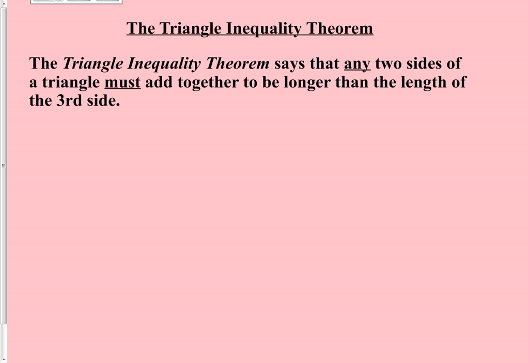Now, typically, this only causes problems in one particular location, and that would be the two smallest sides of the triangle trying to add together to be larger than the length of the third side of the triangle. However, we're not going to isolate ourselves simply to that one calculation. We are going to go ahead and do all three because there is a different application to this rule, as you will see toward the end of this lesson, and you will need to be able to do all three calculations. Anyway, let's take a look at what this looks like in a diagram.